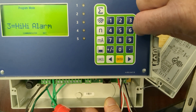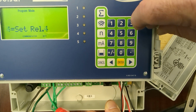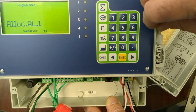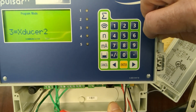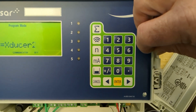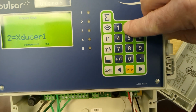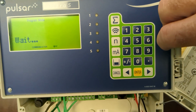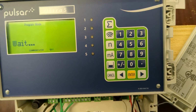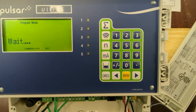It's going to be a high alarm for high upstream level. So 1, enter. Alarm number 1 we're going to set to relay 3. Enter. We're going to allocate alarm 1 to transducer 1 only because it is a high upstream level alarm, and transducer 1 is our upstream transducer. 2, enter. Some things take several seconds to a minute for it to finish programming.